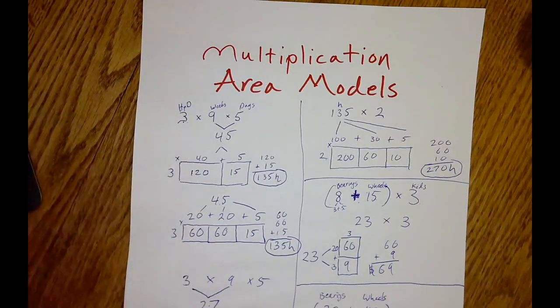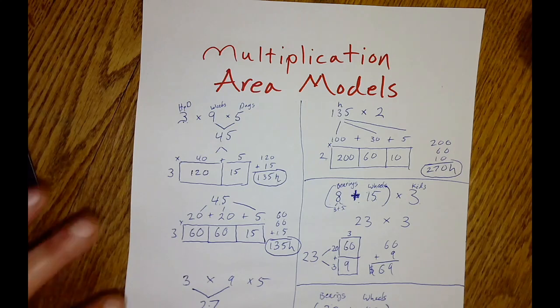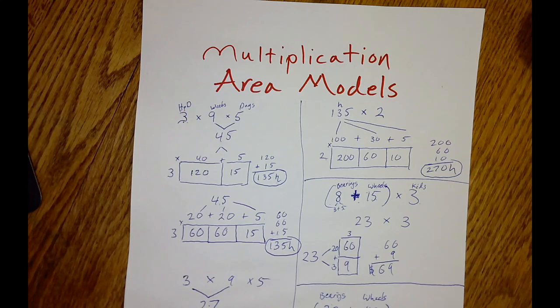In your Google Classroom assignment, you are going to have several problems that I give you that you can choose from, or you're going to be able to make your own. And I want you to show your work and show me how to solve that with an area model. And then tomorrow, we'll either do some more complex area models or we'll move into some more abstract models with just numbers, some numerical models. So that's it, and make sure you read your instructions on Google Classroom.